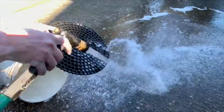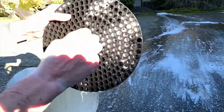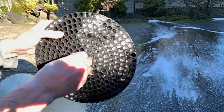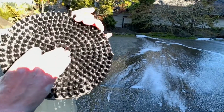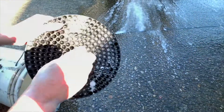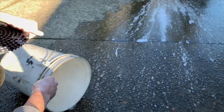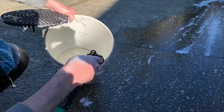And again, holy cow, Chemical Guys, nobody has fingers this small. I mean, there's no way I can pick this up, and I don't have big hands. These things should have been blown all the way through, or like I said, I'm going to do a hook to pull this out, because man, it's impossible to retrieve this out of the bucket, especially with a couple gallons of water on it.